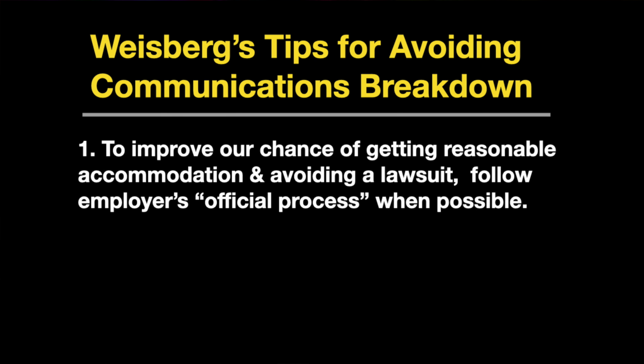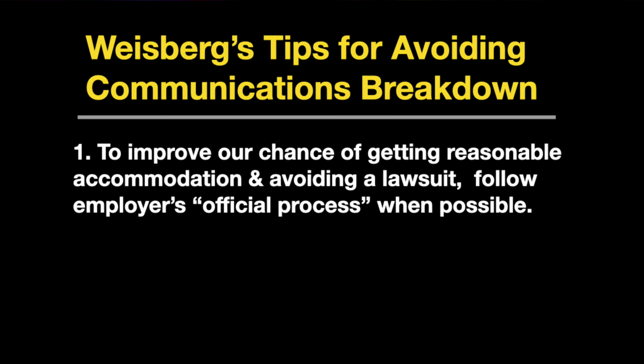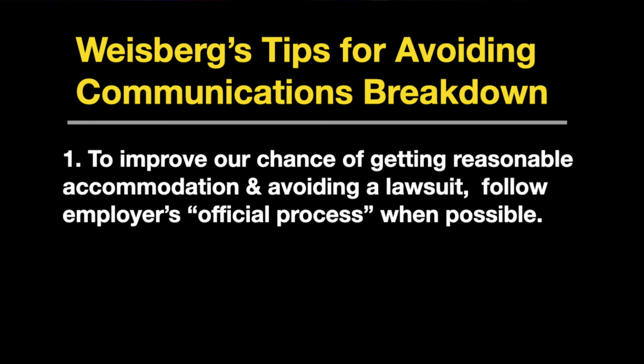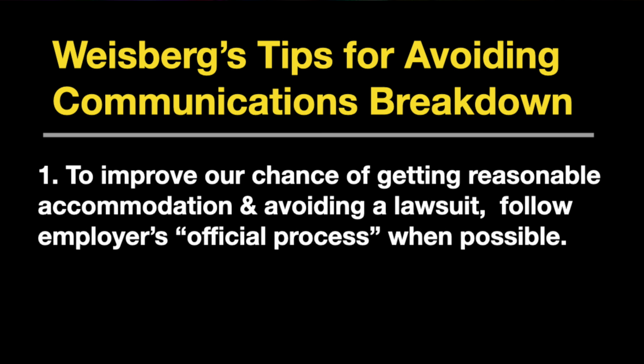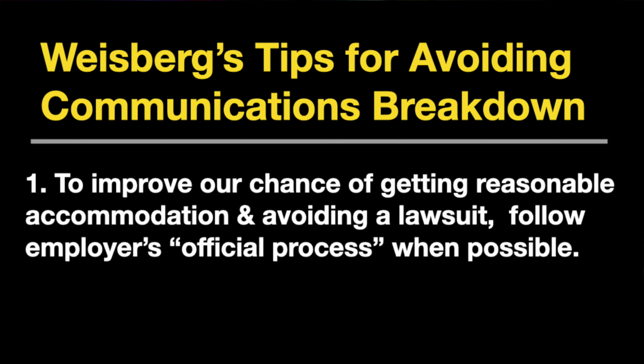And finally, I want to share some of Weisberg's tips for workers who want to make their interactive process go as smoothly as possible. 1. Even though the law doesn't require us to follow a specific process to request RA, a lot of employers don't realize that. So they believe we have to do it their way or it's not a valid request. And if we don't do it their way, often they won't initiate the interactive process. If we want to get accommodated quickly and avoid a lawsuit, it's a good idea for us to follow their process as closely as we can.